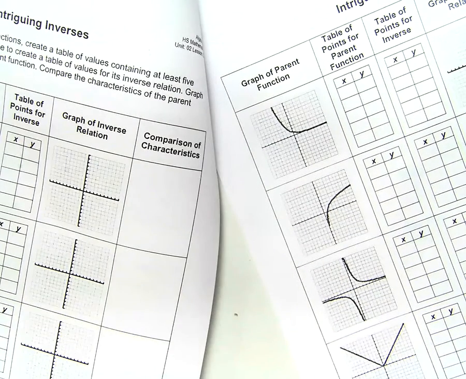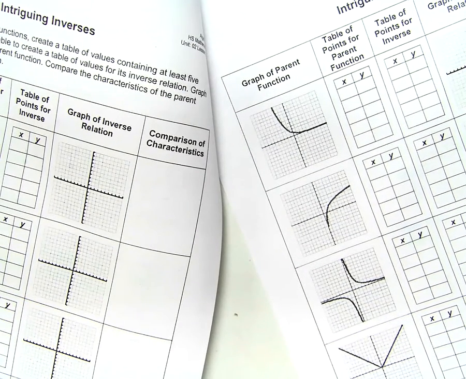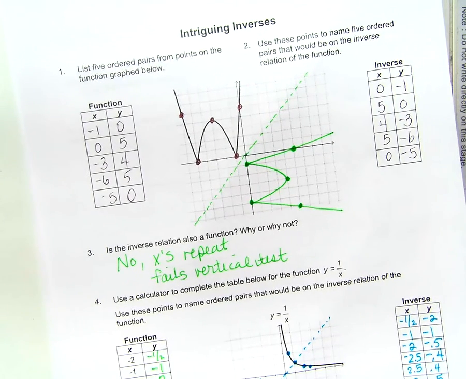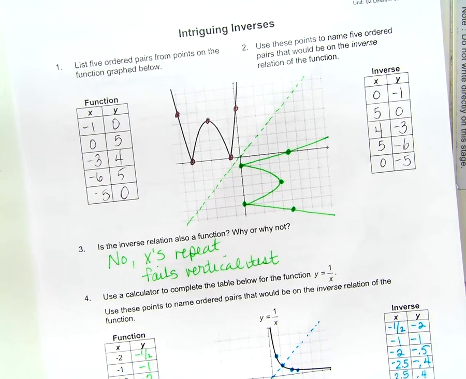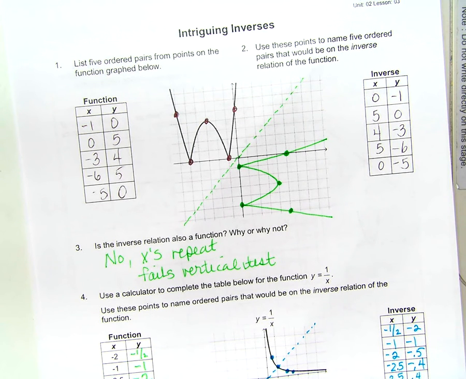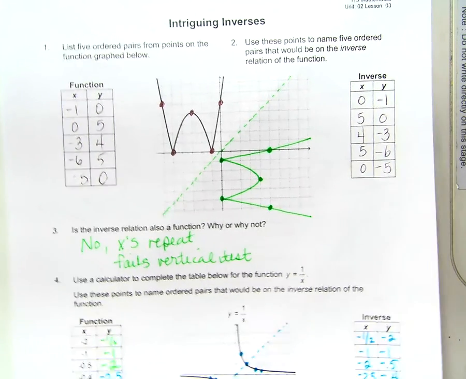So on these where you're comparing it, please don't put it's a rotation. Because while it may look like it's a rotation, how do you find the inverse? Flip the x and y, right? A lot of you showed me with your hands. Once again, appropriate hand motion. That's good. But I need you to enunciate the fact that we're flipping x and y. We're switching our x and y. Right? Any questions about this?